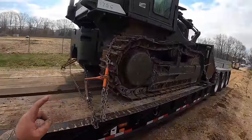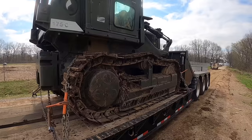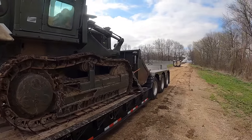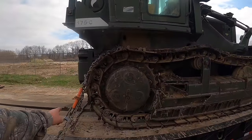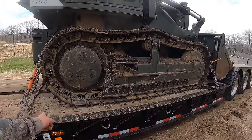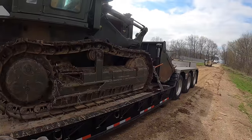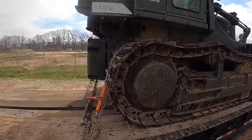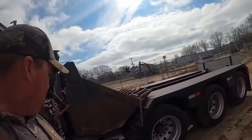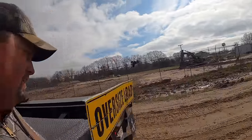All right, got her all chained down. I got one more extra chain than what I needed by law. This machine weighs like 35,000 pounds, 34 something. So that means I gotta have half that in chain. So each one of these points is 6,600. So I got 6,600 there, 6,600, another 6,600 on the bucket. That's required to have one over the bucket. That should get me by, but I put an extra one on the back just in case. So no questions about that, but all in all, I think it's looking good.